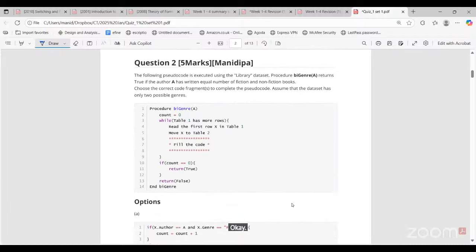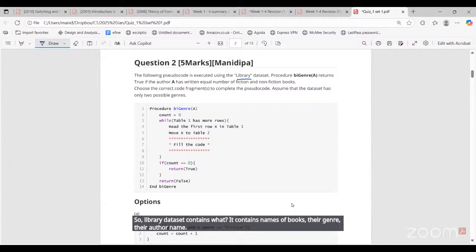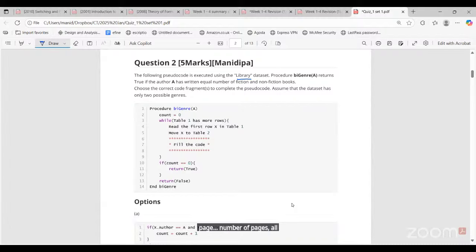Now, question 2 is saying the following pseudocode is executed using the library dataset. So, what does the library dataset contain? It contains names of books, their genre, their author name, number of pages, all of this information.